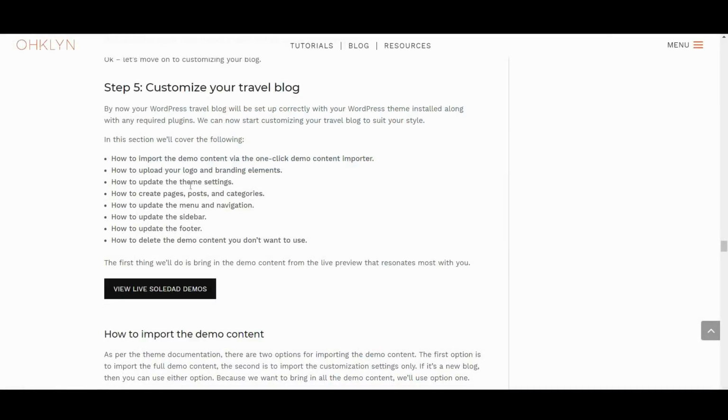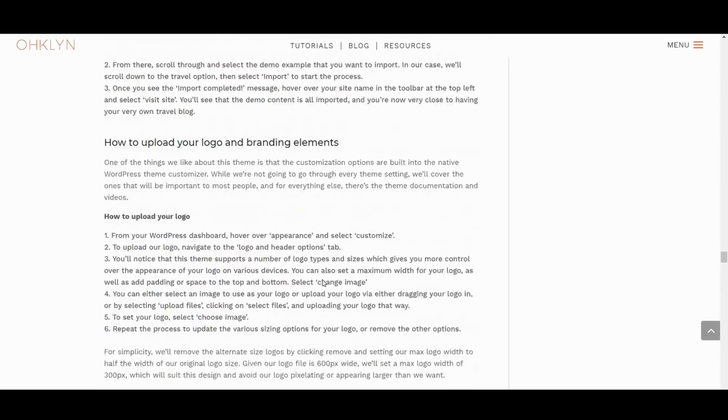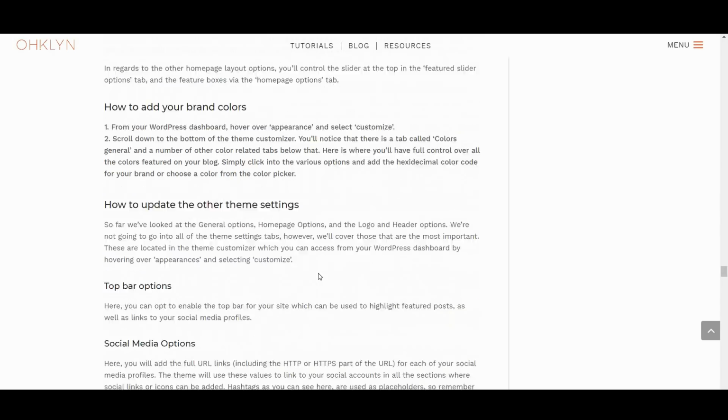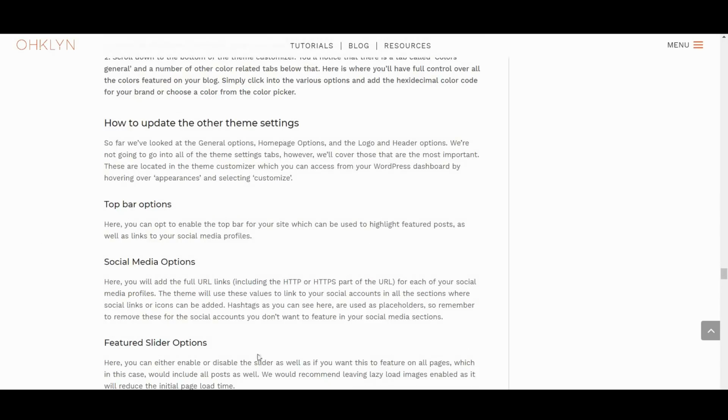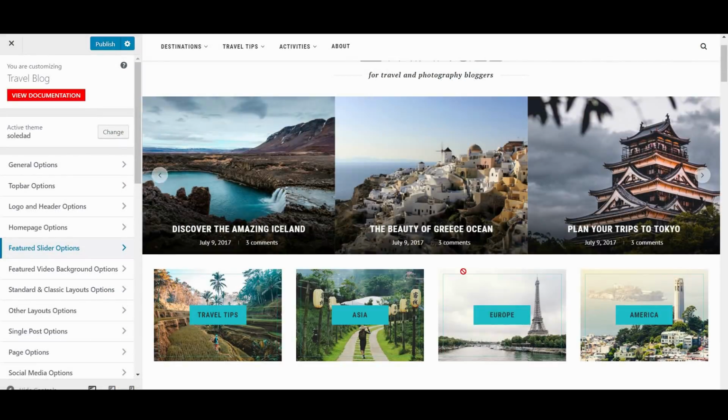Okay, so we've gone through how to create and/or update the demo content. Your blog should now be starting to come to life. Remember to revisit the theme customizer now that you've added in your content and really go through the settings until you create the exact design you want. We'll go through a couple of these things together, so let's open our theme customizer.